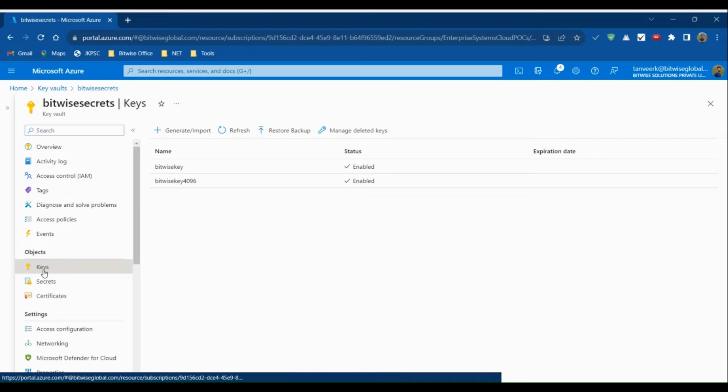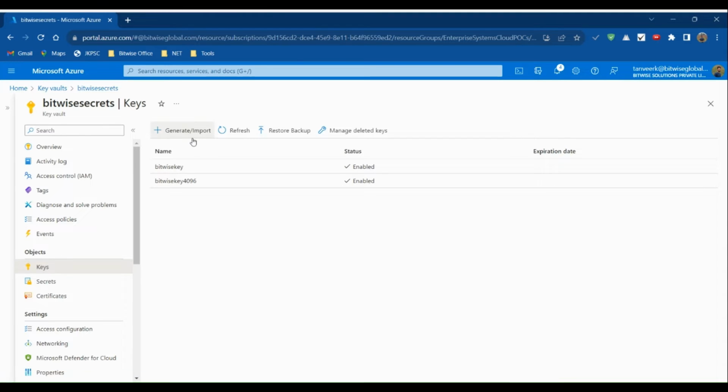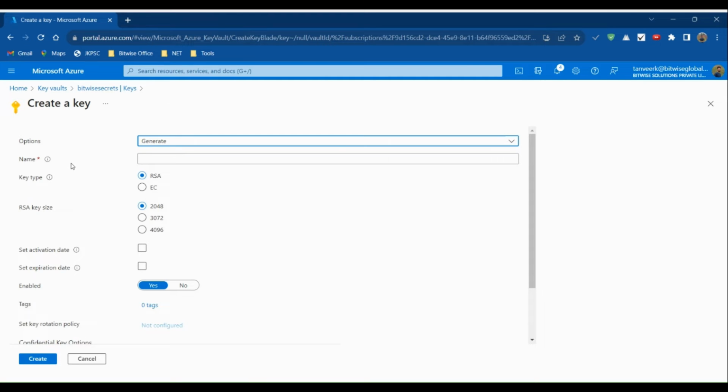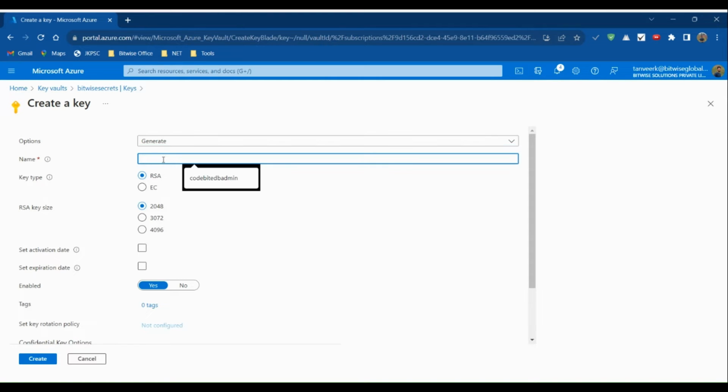Let's click on this keys option. Here we can generate or import a key. Let's click on generate button. Here we have to enter the name of the key. Let's say YT Key, and then we have to choose the type of the key that we are going to create. For example, we have this RSA cryptographic algorithm. The key will be based on RSA algorithm. Then we have this elliptic curve cryptographic algorithm. Then the key will be based on this.